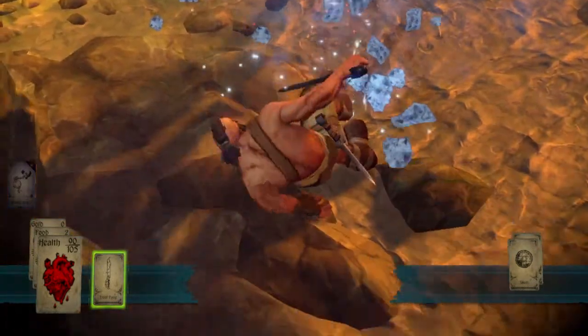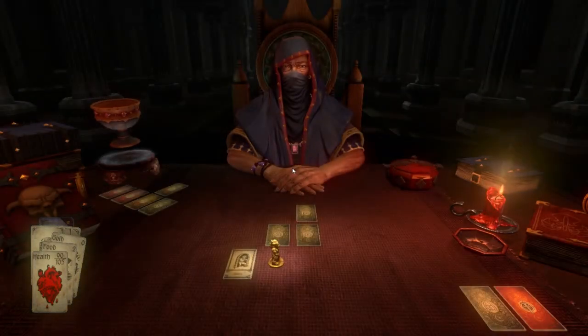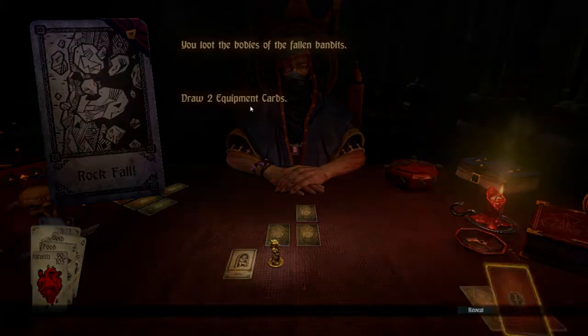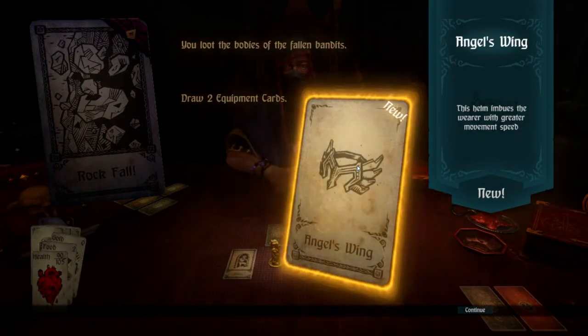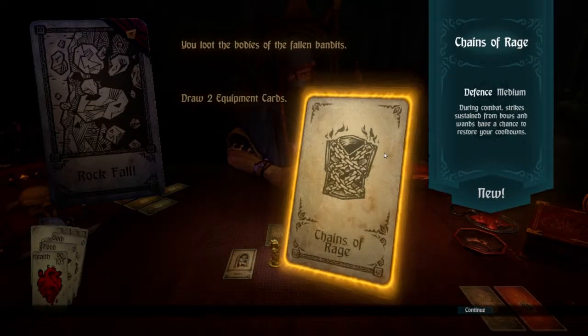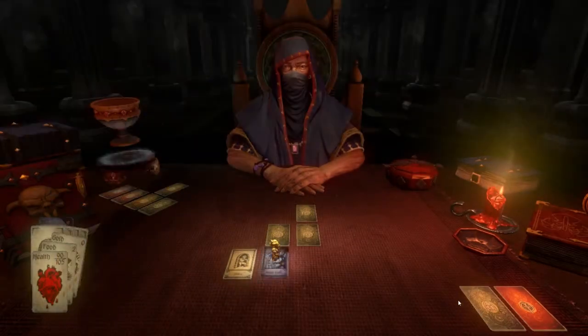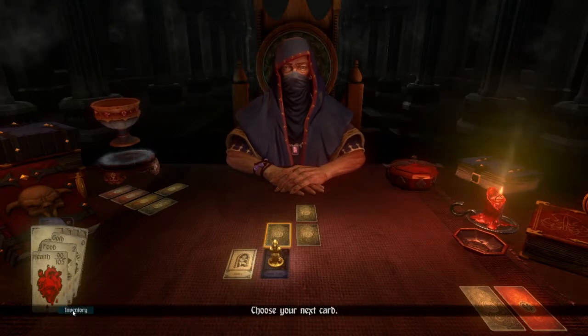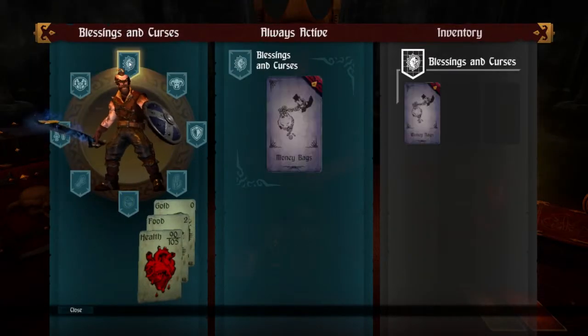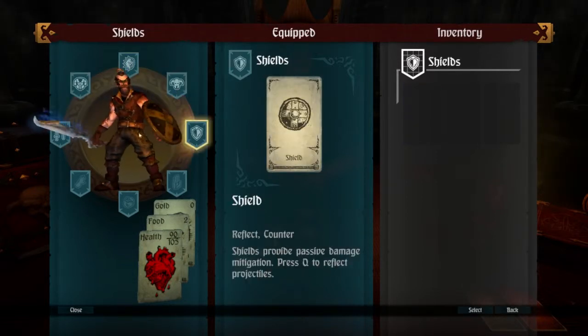Okay. Draw two equipment cards. Angel's Wing, a helm for moving quickly. And Chains of Rage, chains for armor. Check my inventory, make sure this stuff's on. Yep, okay, there we go.